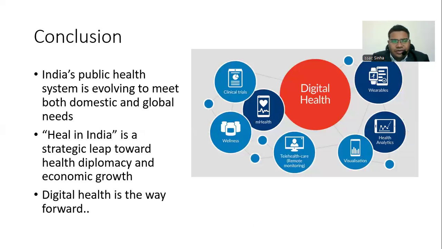Conclusion: yes, we are very sure and confident to say that India's public health system is evolving. And as we all know, we are the pharmacy to the world. We supply 60% plus of vaccines and medicines to the world, particularly to the South-South collaboration and other SAARC nations. So we are definitely evolving to meet domestic and global needs. And in terms of health diplomacy and economic growth, health is one key parameter, and the Heal in India program will be a definite game changer, specifically in the context of the G20 summit that we had recently, in which the One Health program was very specifically highlighted.